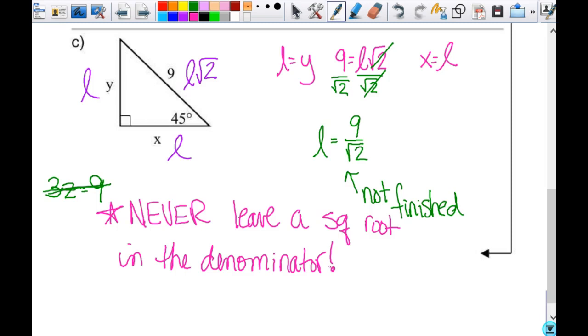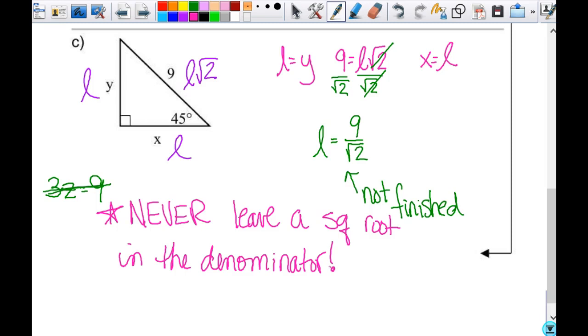It's just like if I have 4/8. It's not wrong, but I really should have 1/2. Does that make sense to you? So what's illegal here is having an irrational number in the denominator. An irrational number is a number that cannot be written as a ratio, so it can't be written as a fraction. So if it was pi, or a square root, or any sort of non-repeating decimal.